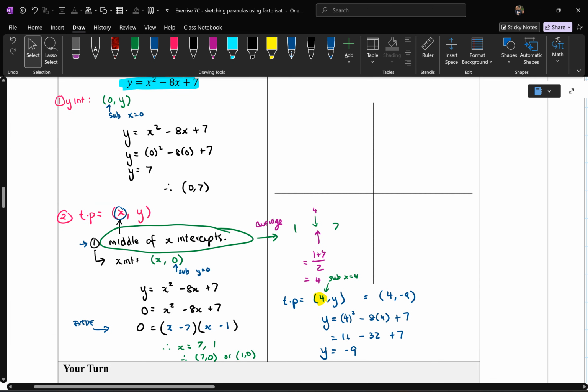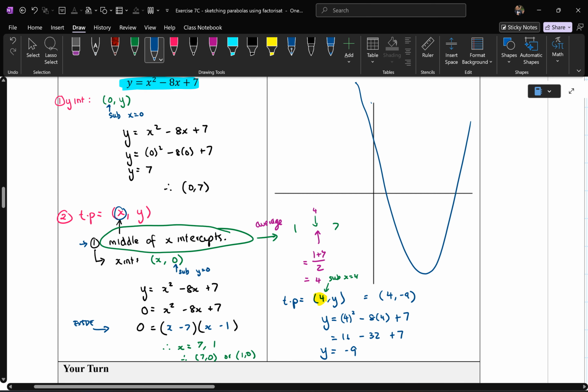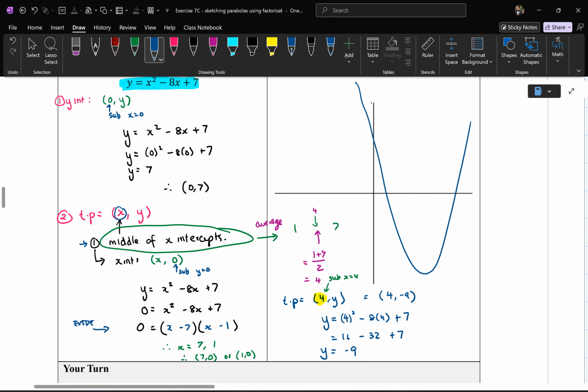Now remember, like I said, don't label the points on your axes first, otherwise sketching it makes it a bit harder. I'd say visualize where do you think it is. So turning point, you said 4, negative 9, so there's somewhere down here, that's your point. And you know that it has a y-intercept at 0, 7. So I'm already picturing something like this. It has to be somewhere there because the turning point is at 4, negative 9. The y-intercept is up in the vertical axis above the x-axis over there. So that's how I would sketch.